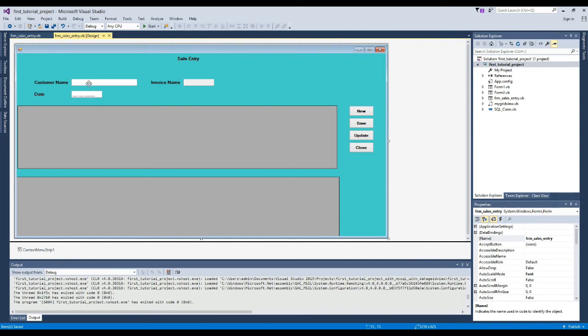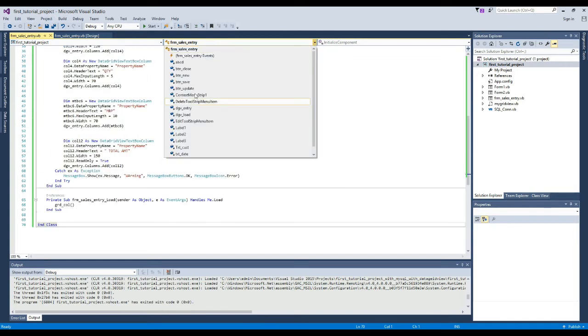OK, now we are going to set the Enter key on the text boxes here, to control the focus.